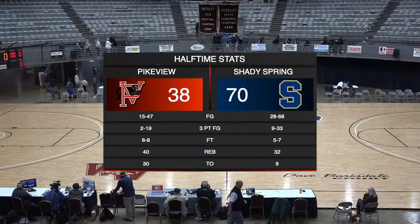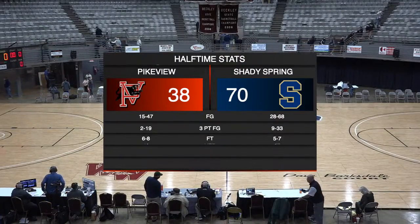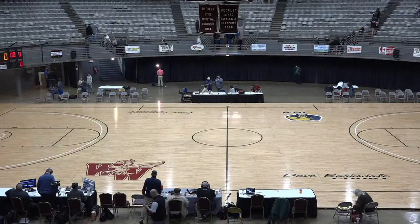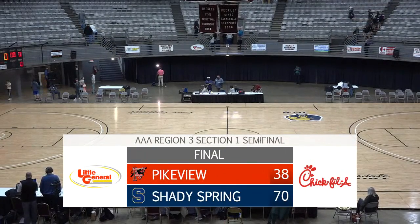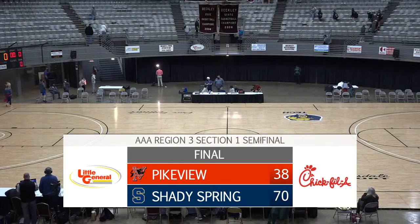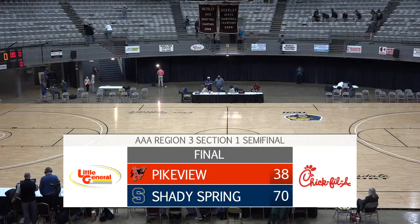In the contest tonight, Shady Spring, they're scoring tonight. Braden Chapman with 12, Amar Maxwell with 15, and that's coming off the bench with that 15 points. Todd Duncan with 7, Gavin Davis with 2, Cole Chapman had 8, Jaden Holstein, another strong performance with 14, Cameron Mans with 12 points for the Shady Tigers.